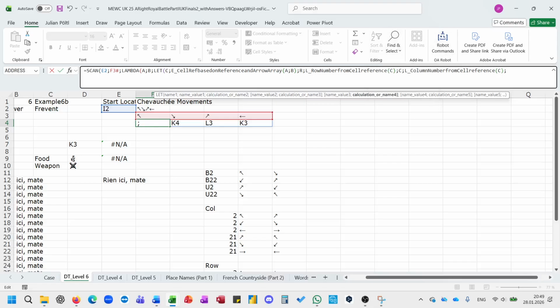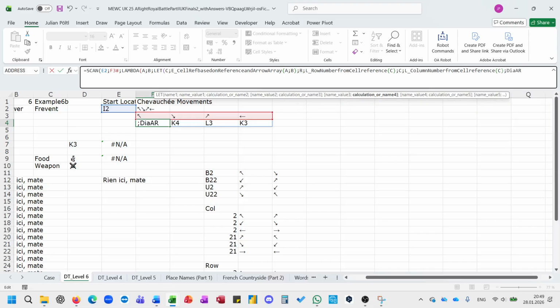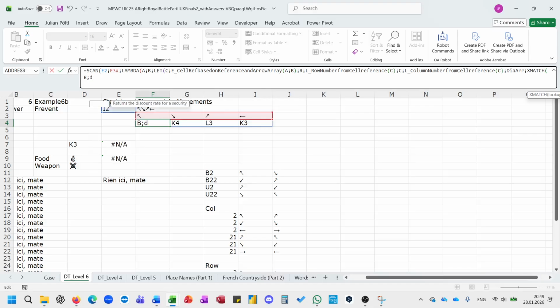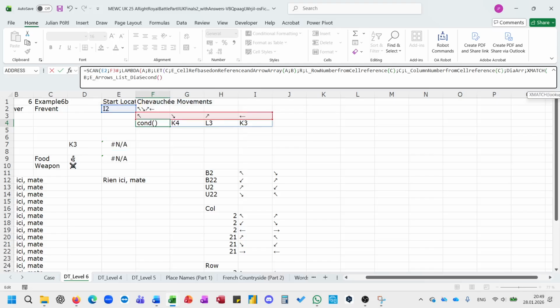If it's a diagonal arrow, via XMATCH, so we are making XMATCH be in the arrow list via second, larger than 4.